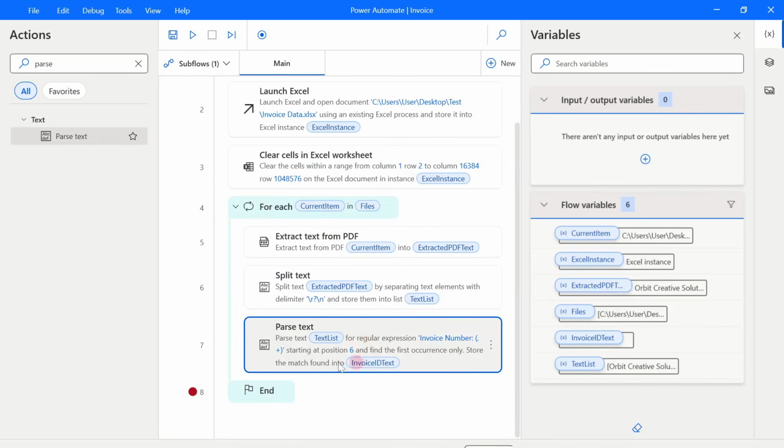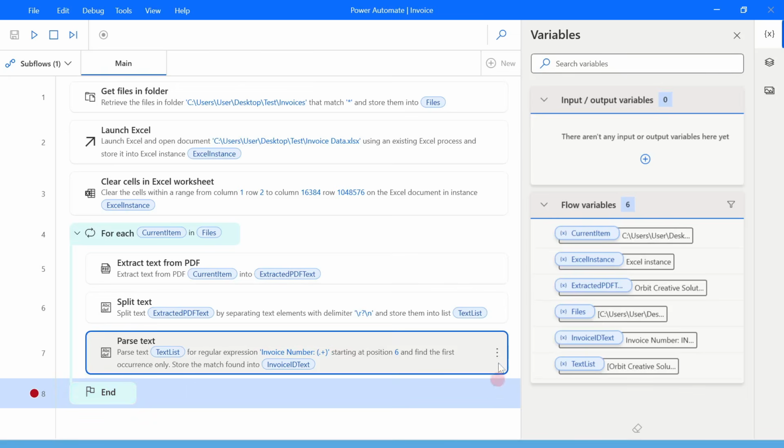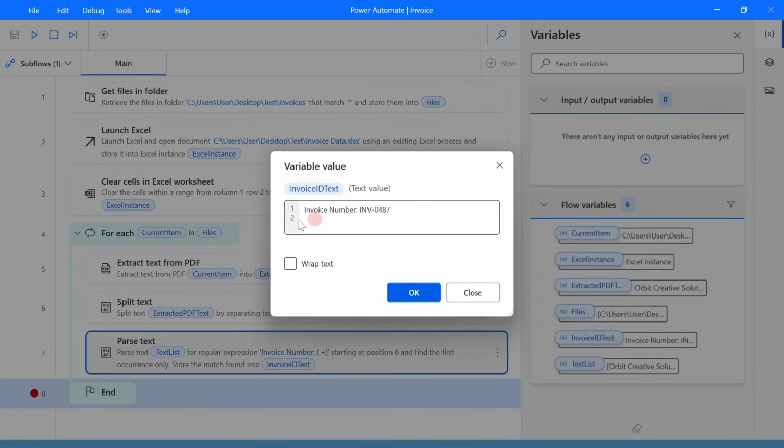So let's run this to see what the output of this particular step is. So for invoice ID text variable, we have that here. So when I view that, you can see that it has extracted our invoice number. So that is what this variable is storing.